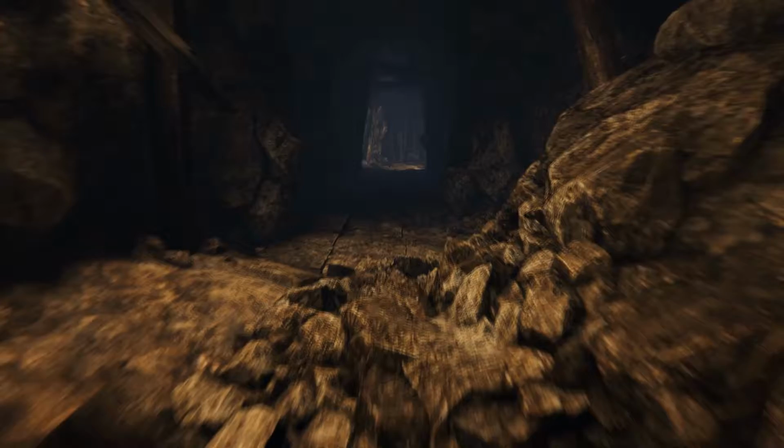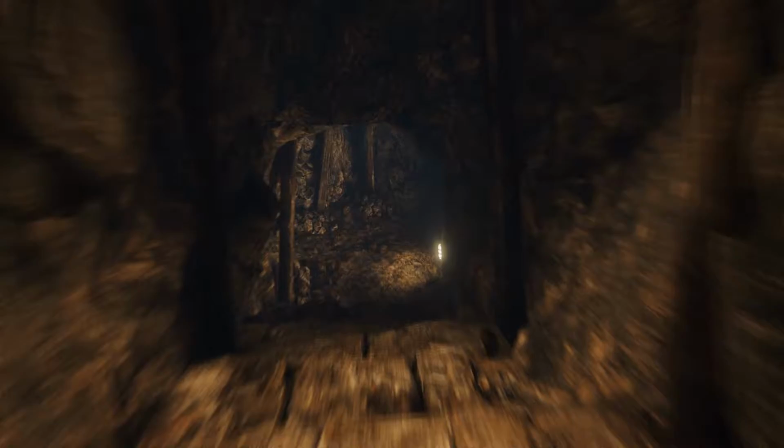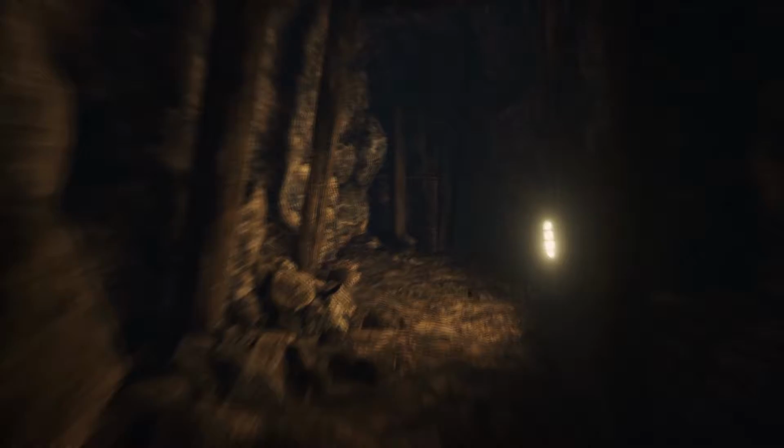This is spooky. Don't know what we're gonna find down here. I would choose the dead end first. Whoa. Dark. There's an elevator. Alright, well. Go down, I guess.